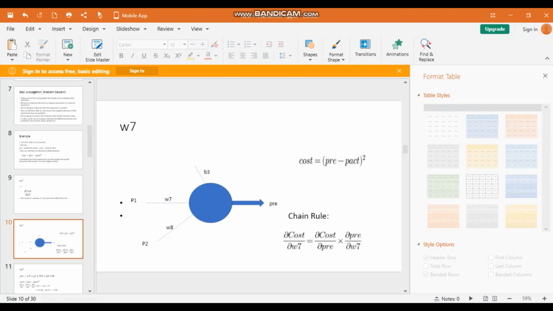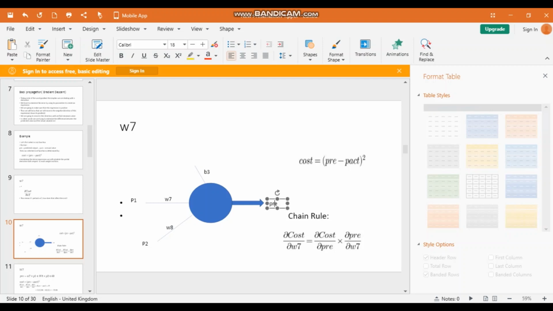If you're familiar with calculus, you will understand that if we have a composite function, right, we have a cost function, and this cost function is composed of the pre-function.